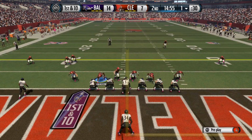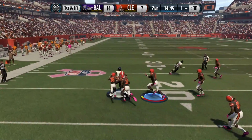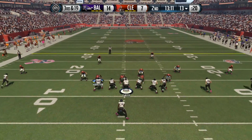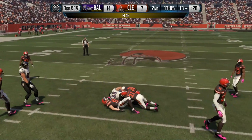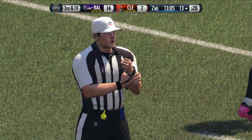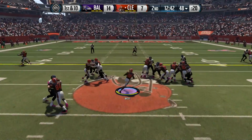Ravens open up the second quarter, backed up at their own 1-yard line. They hand it off to Taliaferro, and he breaks free from Kruger. 1st down and more, out to the 22-yard line. It's a 21-yard carry. 3rd and 19 now. Flacco to the air, going deep, and he finds Dennis Pitta for the first down catch. Flag down, though, and this one's coming back, holding on the Ravens, and they would not pick up the first down. Browns would take over here.